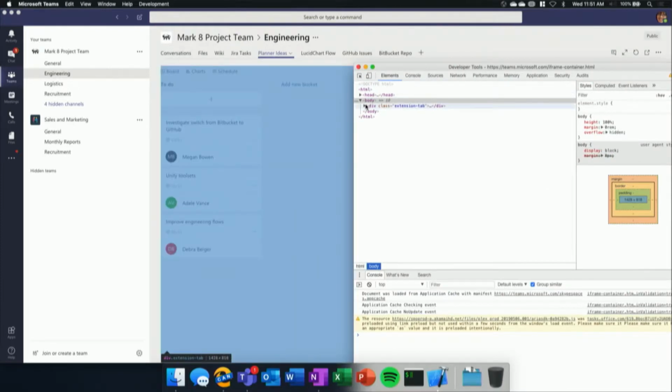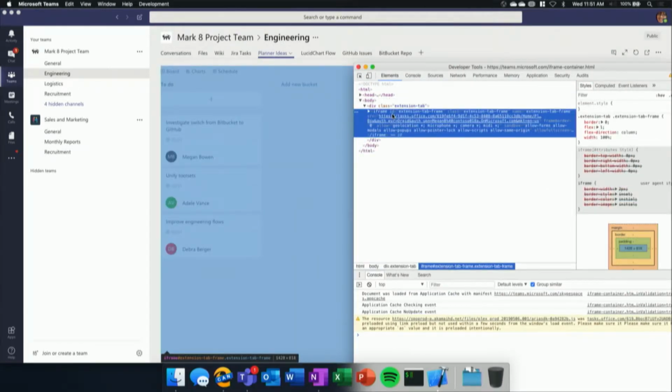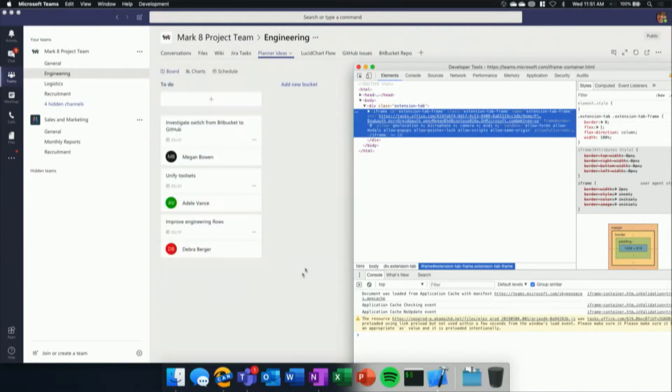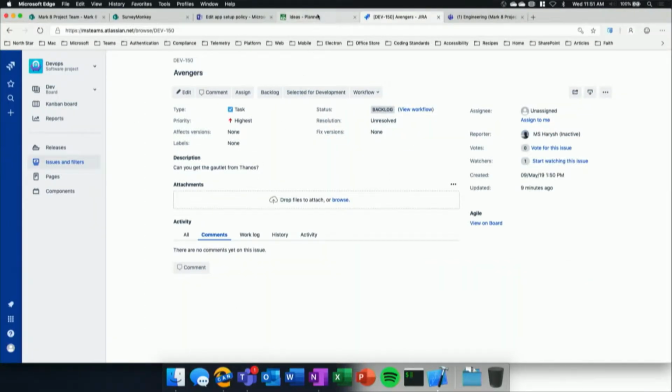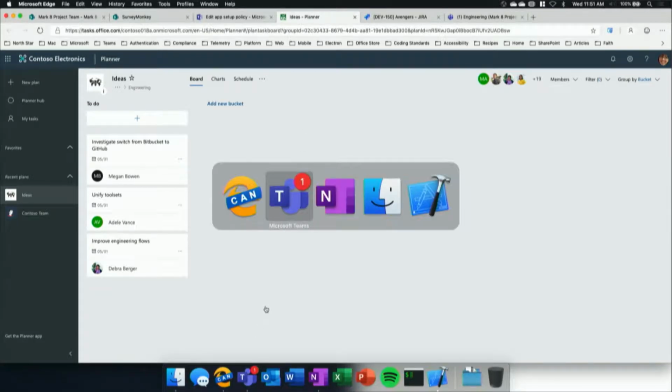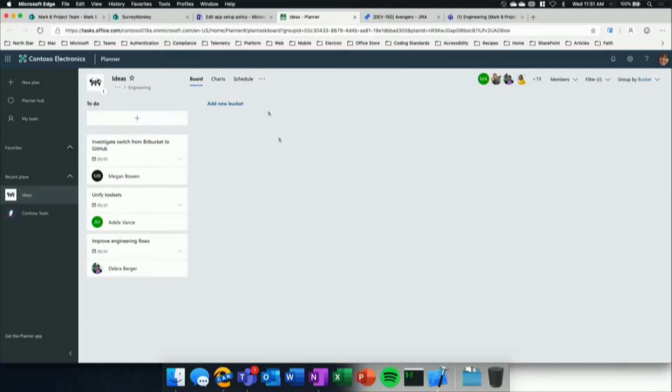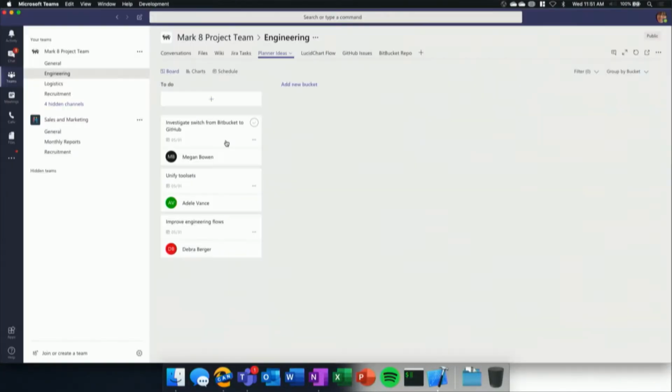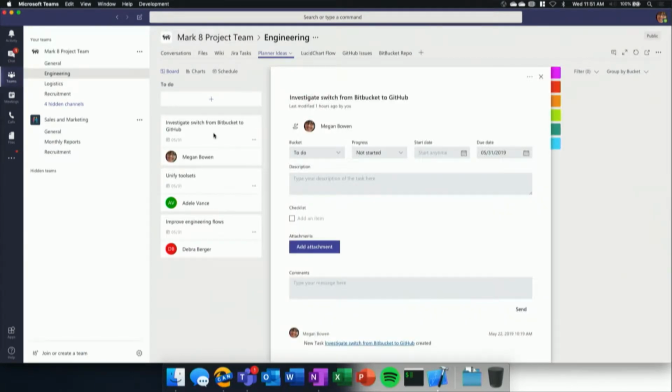And one thing you'll notice in here is that this thing is just an iframe pointing to task.office.com. And so the Planner team were pretty much able to reuse most of their existing infrastructure, most of their existing UI to power this. You can see it's basically a slightly more tailored view of that. They strip out the header and their own navigation menu, but the underlying items, the way you interact with it, is pretty much identical across the board.